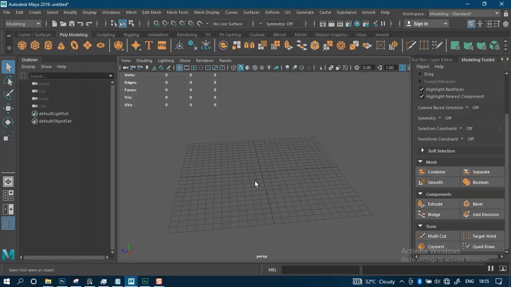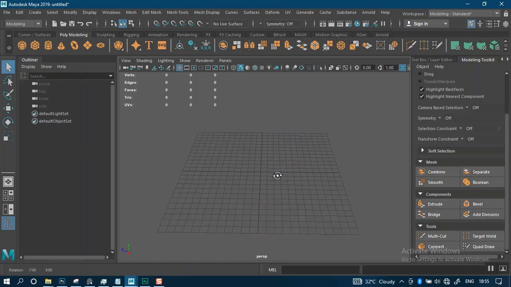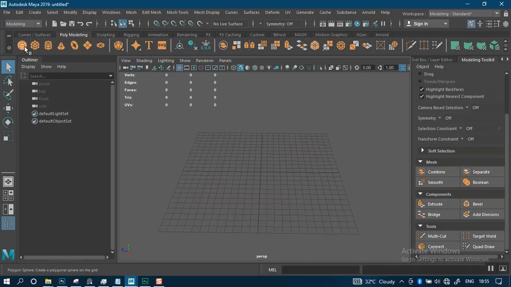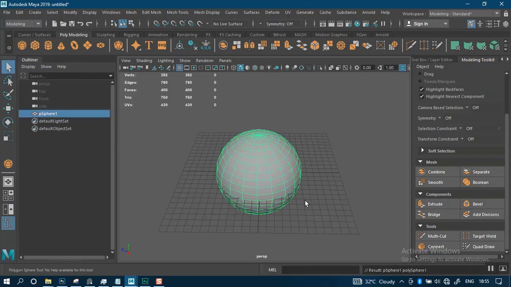Another way to go to some of this in a quicker way also. Like for example, when you have an empty scene and you want to create a new shape, instead of going all the way in here, just click to create a sphere. We can always use another option too, but since I've clicked this in here, you can click and drag to create a sphere.